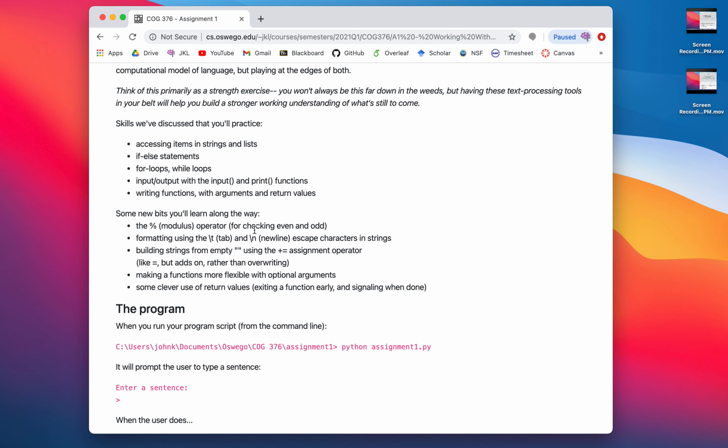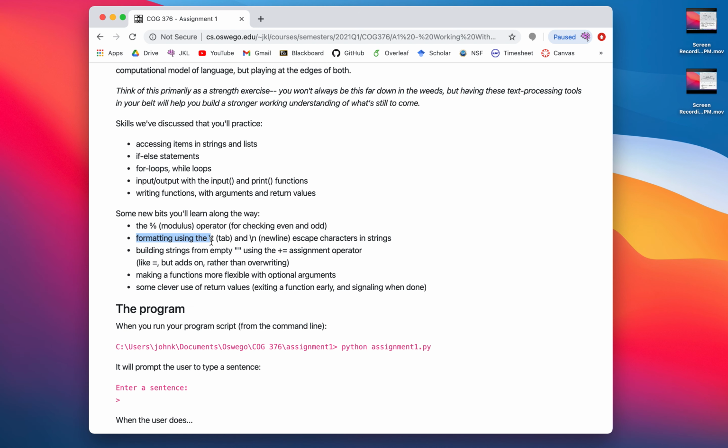So I'm going to show you how to check even and odd for numbers, because think about that. For mock case, you have to alternate up and down, right, for each letter. You can do that with this modulus operator, which can help you check for evenness. I'll show you how as we go do the walkthrough.